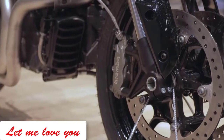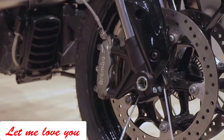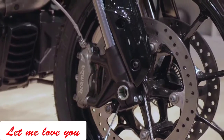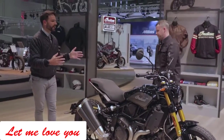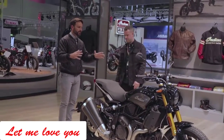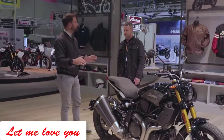It's got switchable traction control, ABS brakes, and Brembo brakes. It's a bit of a lump — 220-odd kilos — so it needs decent brakes. It's not the lightest bike in that segment. It's difficult to place: is it a middleweight, is it a super naked? It's probably somewhere in the middle. At 220 kilos it's on the heavier side.